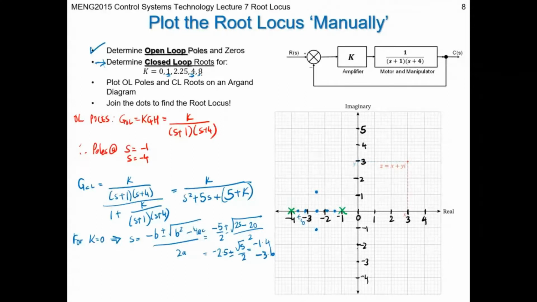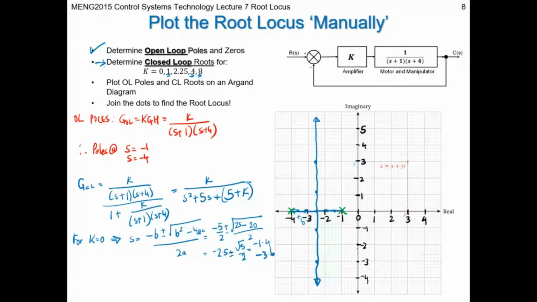So you see that you have a value and you have a complex conjugate. This is important information for you. 8 might go up to about here, right? So you have a complex conjugate as well. So what we discover is that the roots move along a line and then they diverge, and one closed loop root goes upwards, the other starts from the pole, will come along the real axis, then diverge from the real axis and have a complex part and go down to a negative imaginary value.